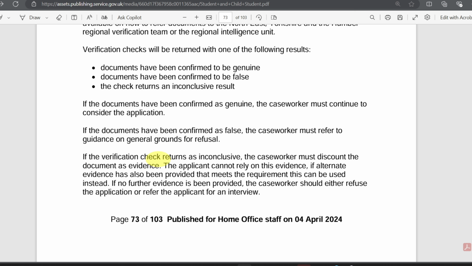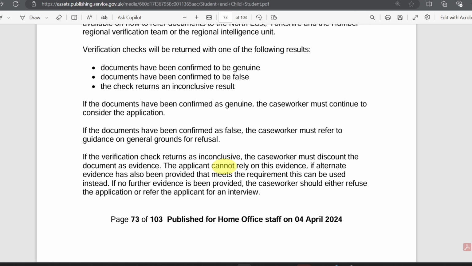If the verification check returns as inconclusive, the caseworker must discount the document as evidence. For example, they have requested the employer for the verification check. They never replied, or they said that our system has failed, we don't have enough evidence left, or we cannot do that, or the previous record has been burned, blah, blah, blah.